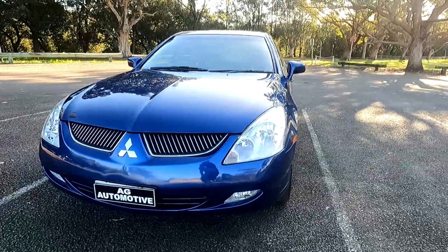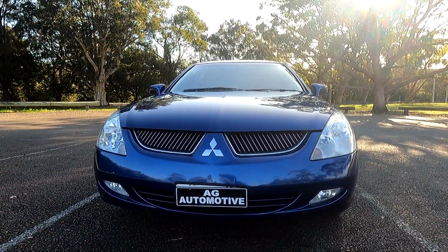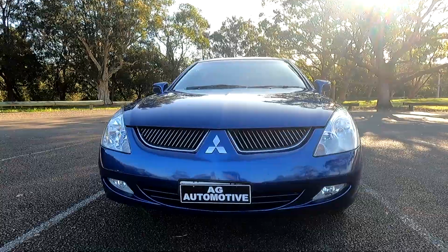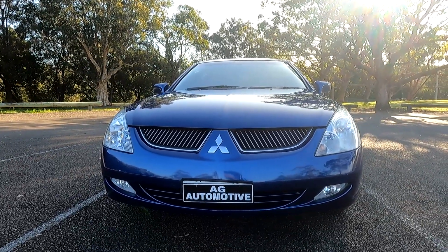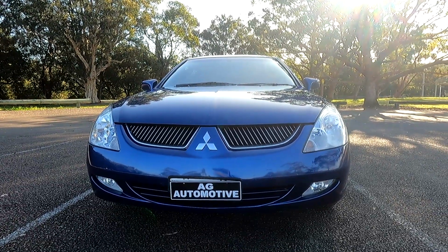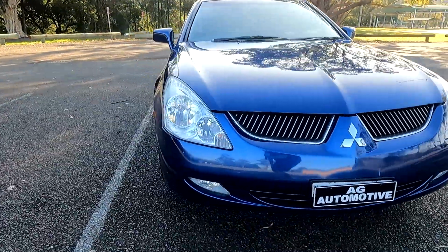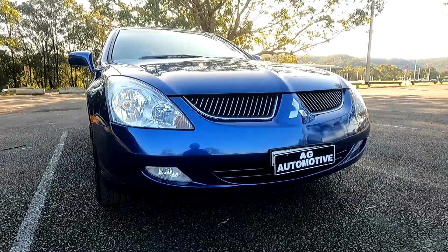Alright, so let's have a look at the front. Now, back in 2003, the Mitsubishi Verada / Magna went up against the Holden Commodore and the Ford Falcon. And I'll be honest, I think the Verada has a nicer front end. So you've got a nicer looking chrome and black grille. You've got the Mitsubishi Diamond badge. And then further round you do have the wraparound headlights and fog lights there as well.